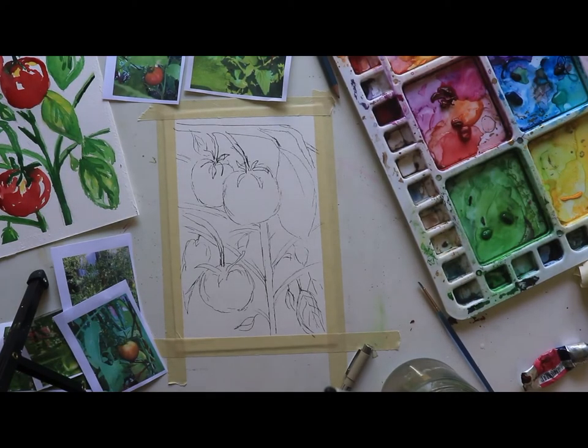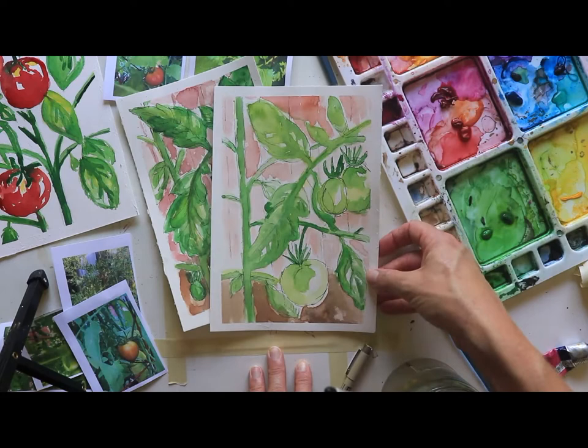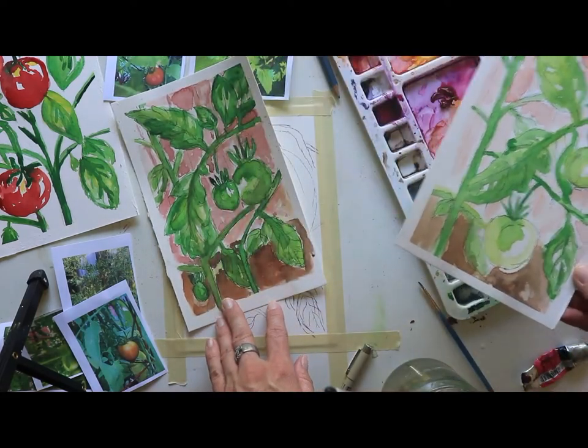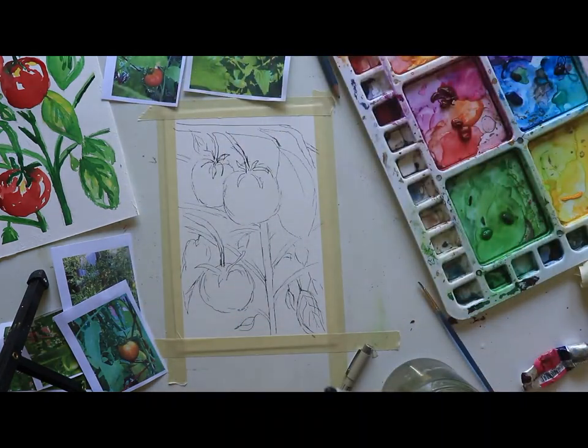Hey everyone, well, it is time for another Painting in the Garden series, and actually I think this is gonna be the final one. It has been so much fun to paint through the garden. We had finished with these beautiful green tomatoes in the early stages of the garden, and I think we are ending with beautiful red tomatoes. So we're gonna start painting here.